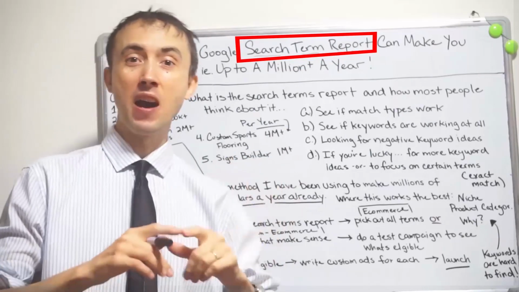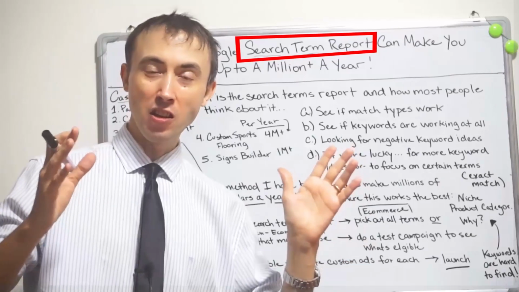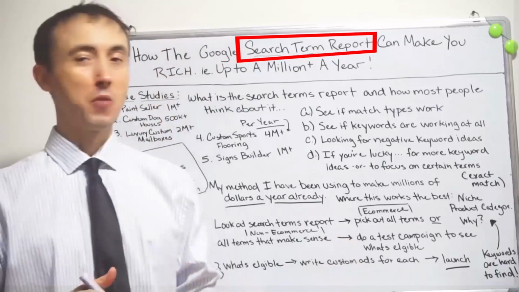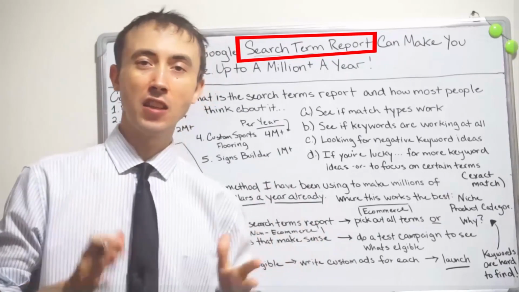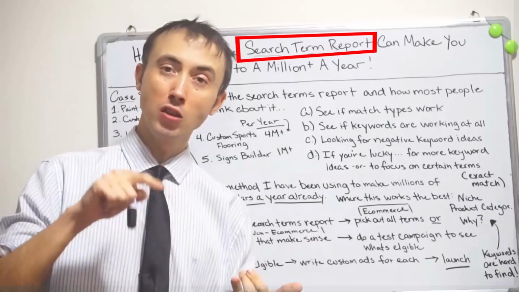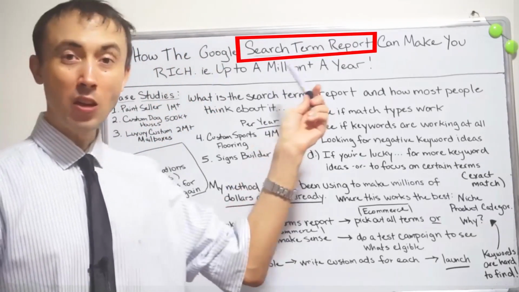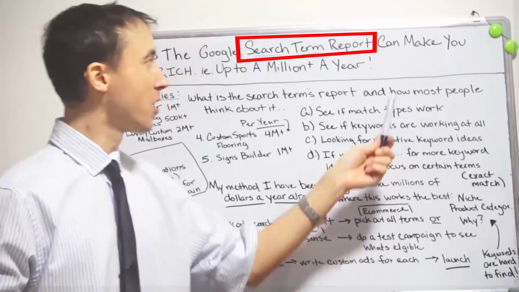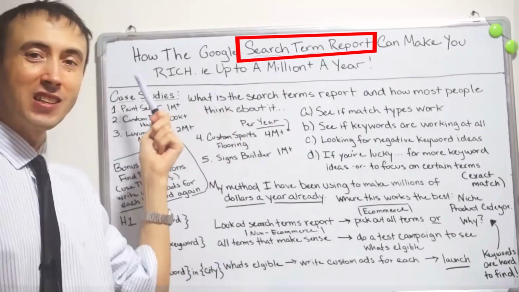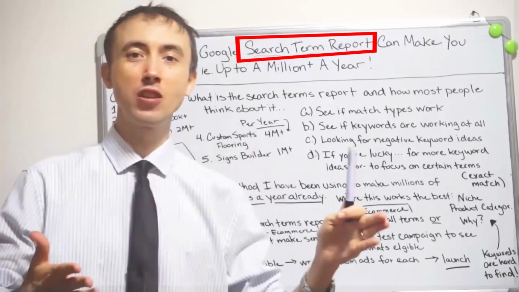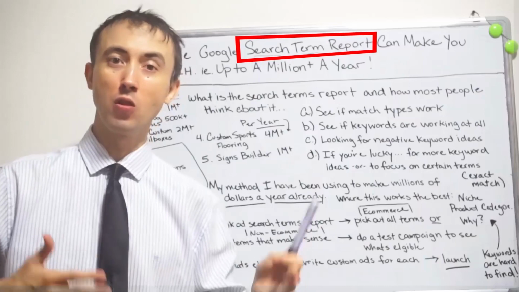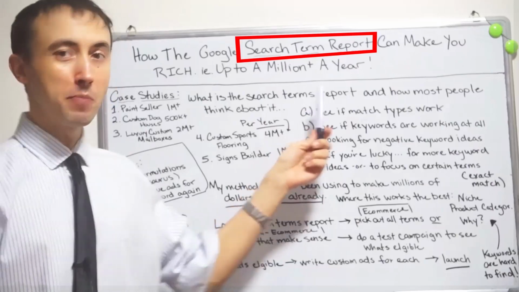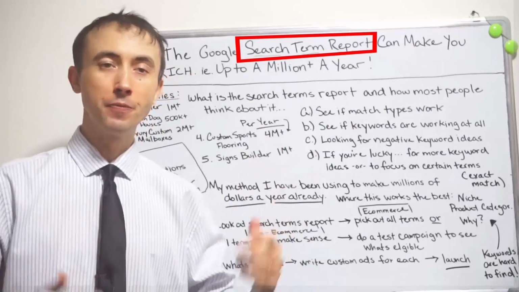I just made a video actually about how to take $100 and turn it into a multi-million-dollar a year account, making a sale on your first $100. But this is for you guys and gals out there that are already running ads on Google, and this could also apply to Bing. How to take what they call a search terms report, which I'll clarify in a moment if you aren't quite 100% sure what that is, and how you can use that actual report, i.e. feature of the ad platform that Google or Bing is giving you, to make up to literally $1 million+ a year in top line revenue.